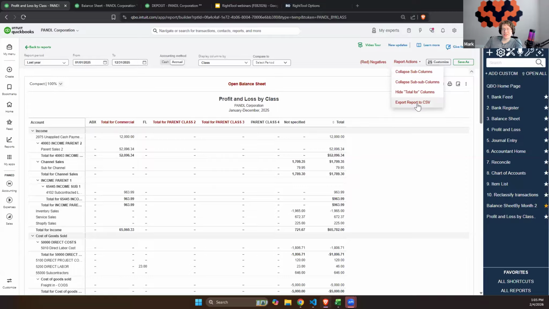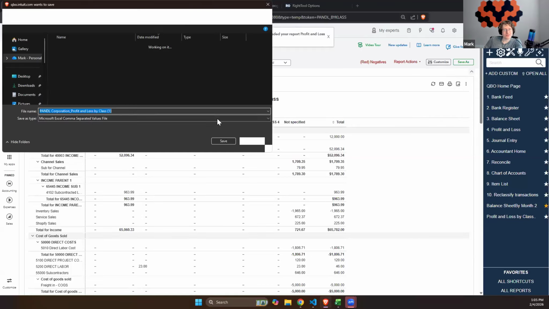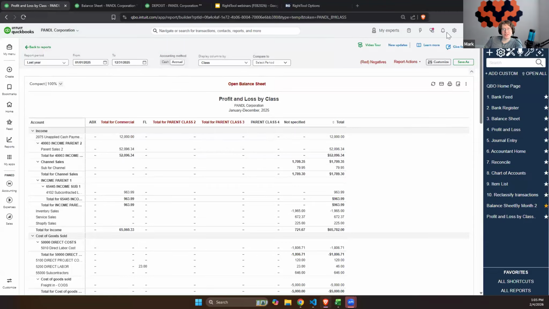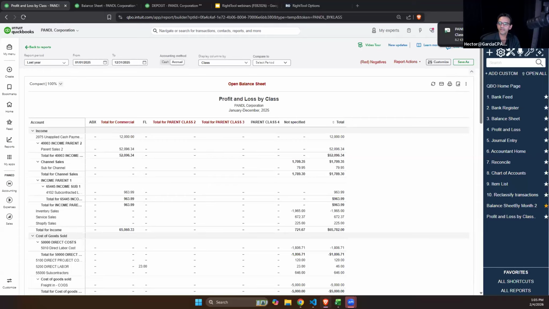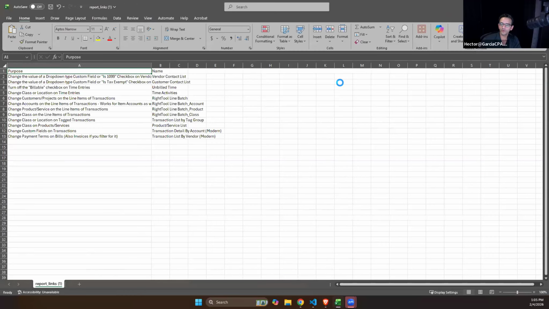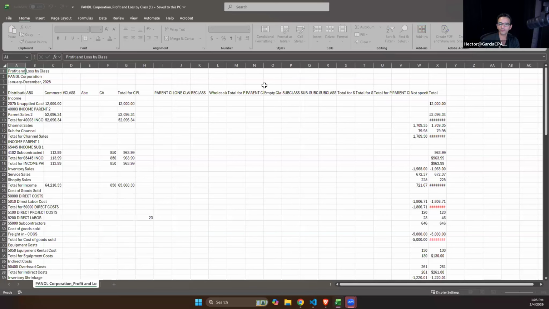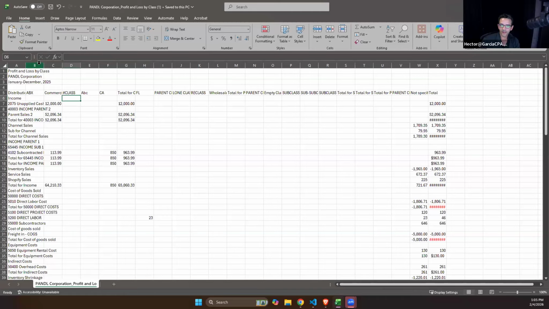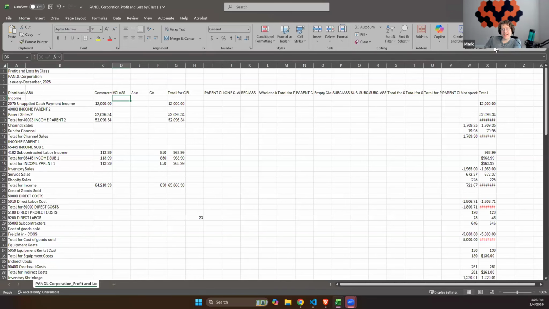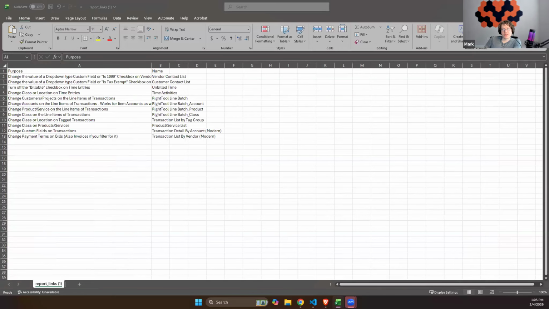The export report to CSV is just our way of making it so that when you have the columns closed like this, you can export. If you export with QuickBooks, I'll show what that looks like. I'm just going to export as a CSV with QuickBooks and see how long that takes. I'm going to open this up. The QuickBooks CSV comes in before we do our collapse. It's the original data that QuickBooks gives you. Here you can see exactly, it has every column.